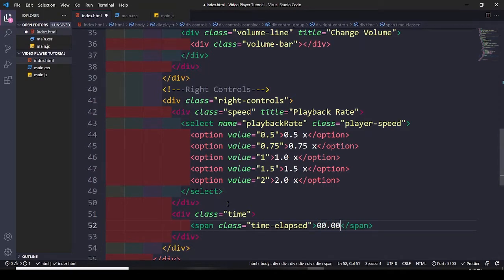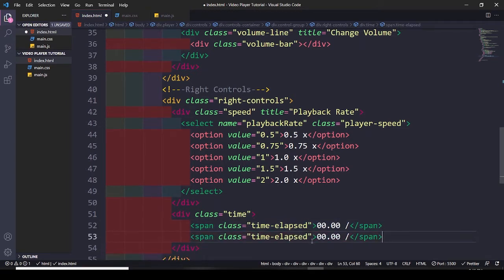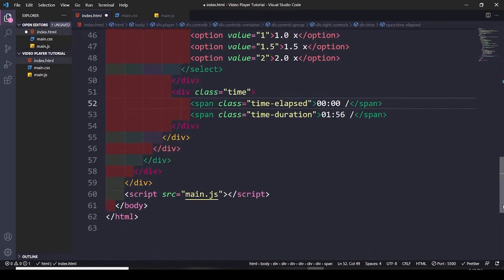here later we will get this time dynamically, but here just to show something, we should go with this imaginary time. And I'm gonna copy this and paste it here. So this one is gonna be time duration. Okay, sorry, time duration, and 0.156, and here it should have a colon. Okay, let me bring it here.